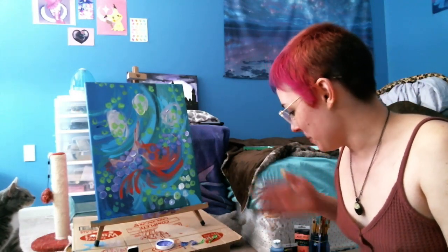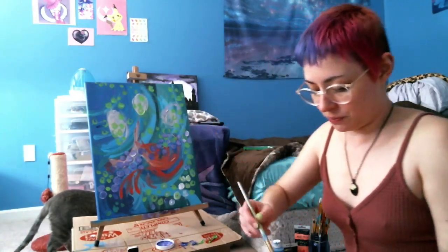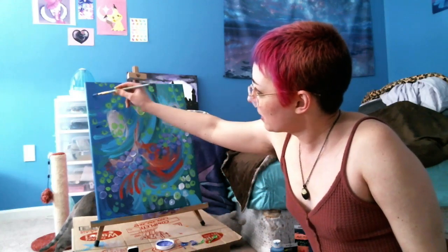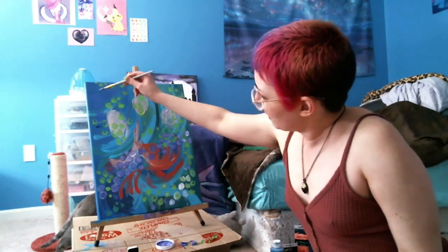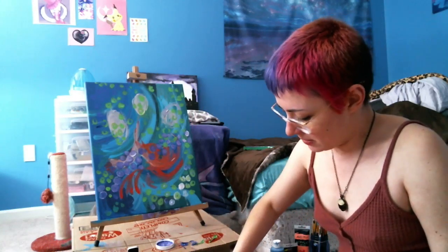What am I looking for? I'm looking for this. I want to keep doing some more purple up on the corner here. Boom, boom, boom, boom. It's going to come out of nowhere because I put the purple on first, and then I use the white to brighten it back up so you can see where it actually is. Because right now it looks basically invisible, at least to my eyes.